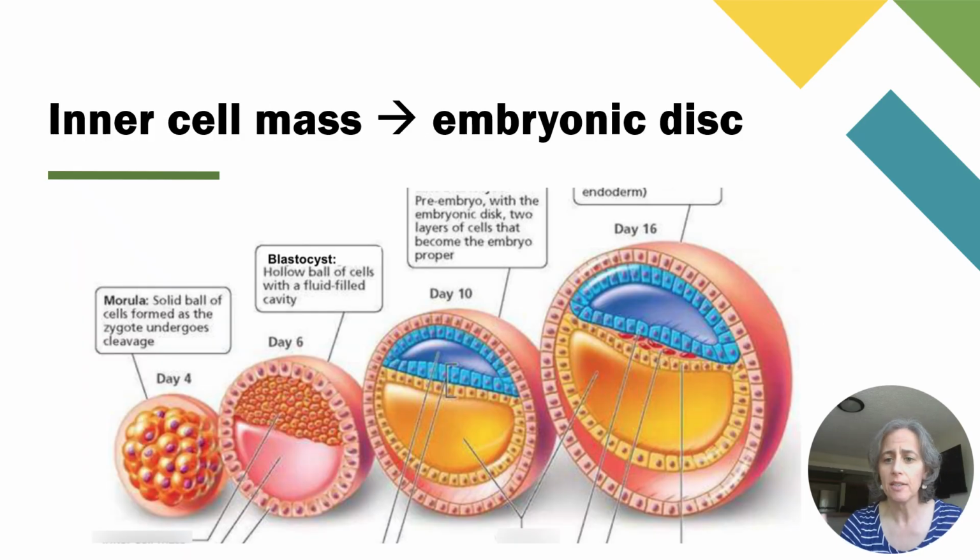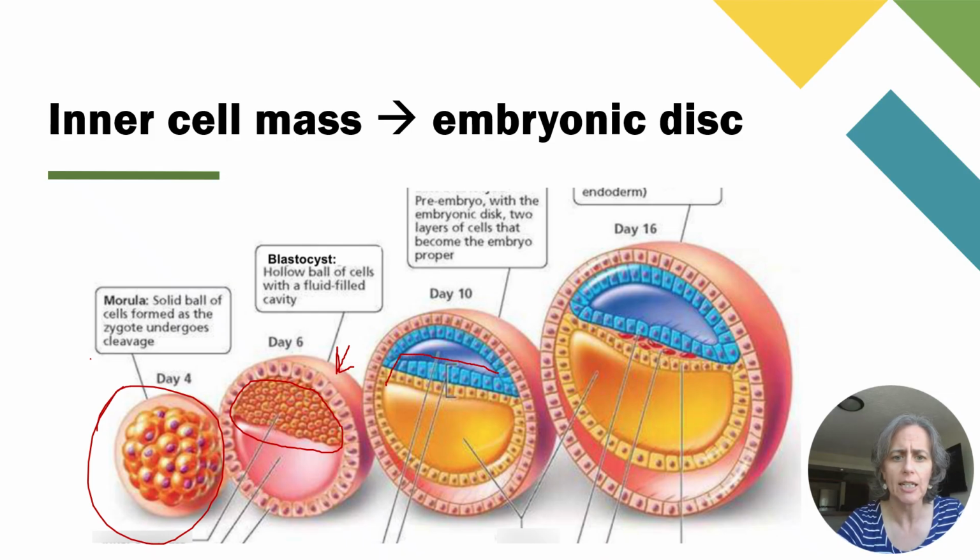Okay, so this is a similar graphic. We had this ball of undifferentiated cells over here, and then some of them become this outer ring of cells, and others of them become this inner cell mass, this clump of cells here. That inner cell mass is then going to form a disc. If I just take this section here, like that, right? This is 3-dimensional. This is like a sphere, right? That is going to be an oval disc, a flat little disc. It's the coolest, strangest looking thing. Let me show you.